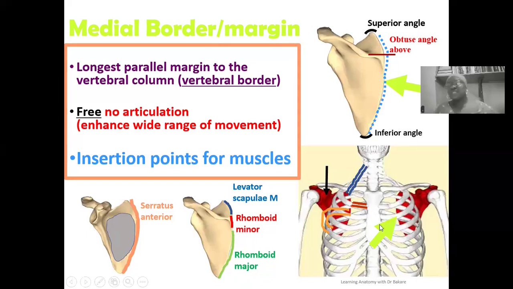If you try to use this other image, this is where you have the fibers here of the rhomboid major muscle highlighted in green. You see that they run from the lateral region of the vertebral column and are directed to the medial border of the scapula. Specifically, they are inserted on the posterior margin of the medial border. And this is what is expressed here in this image. So you see that you have different muscles inserted on different sub-regions along the posterior lip or margin of the medial border, and we've tried to describe them also in detail.